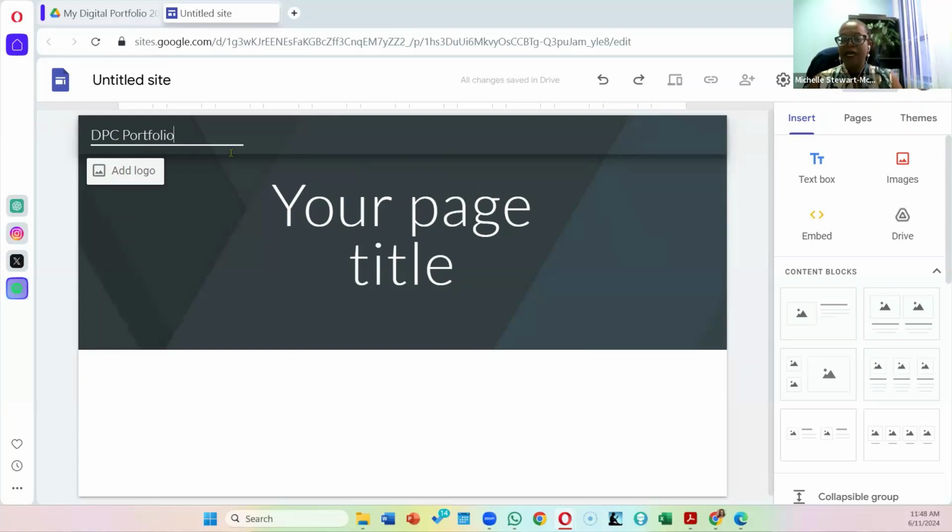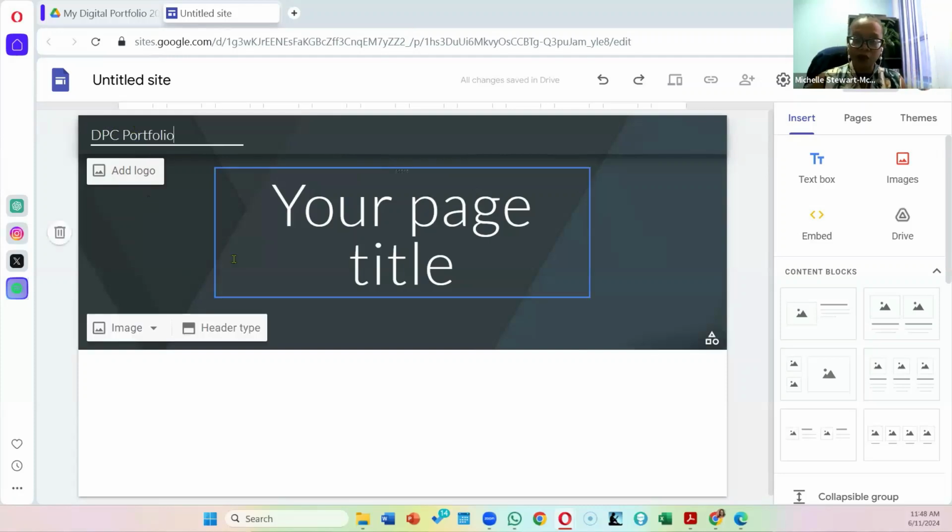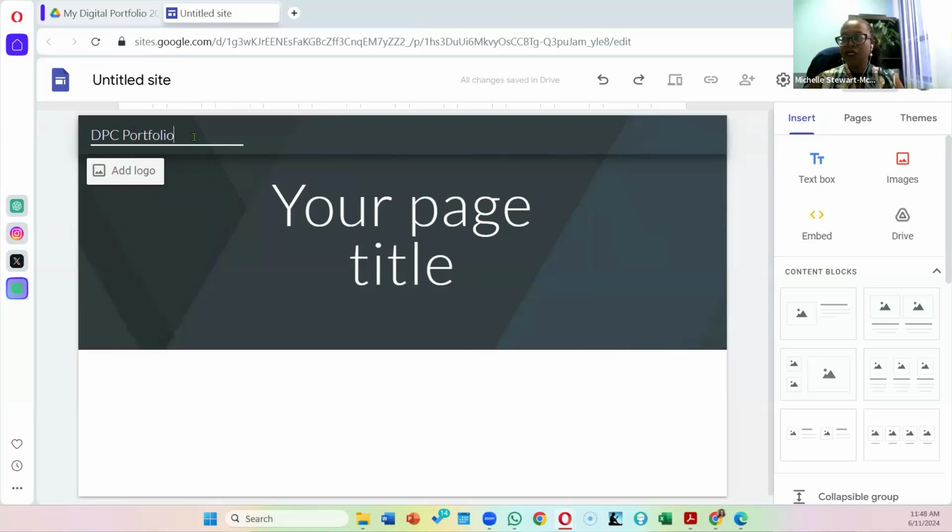Okay. And then all you need to do is click inside. And again, you don't have to worry about saving. All the files are saved. If you click enter, you will see the name appear at the top. So your file, now your portfolio or your website that's going to house your portfolio, now has a name.